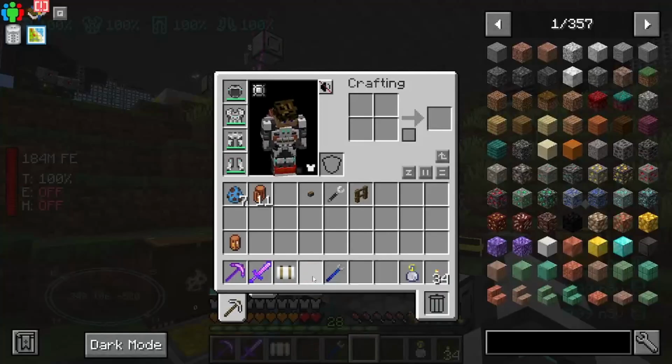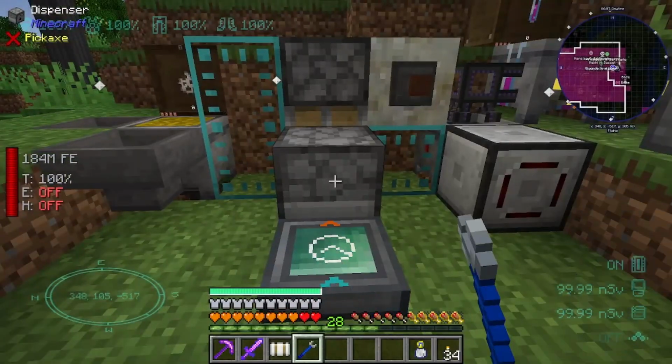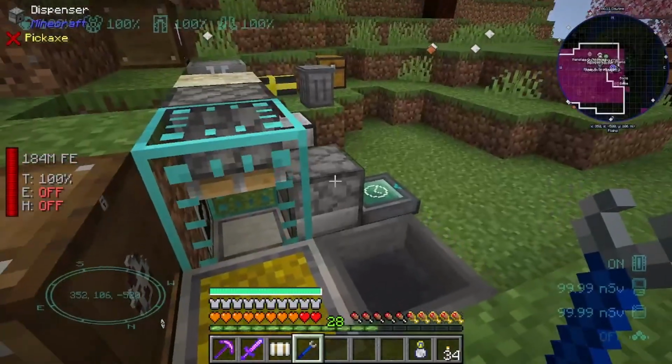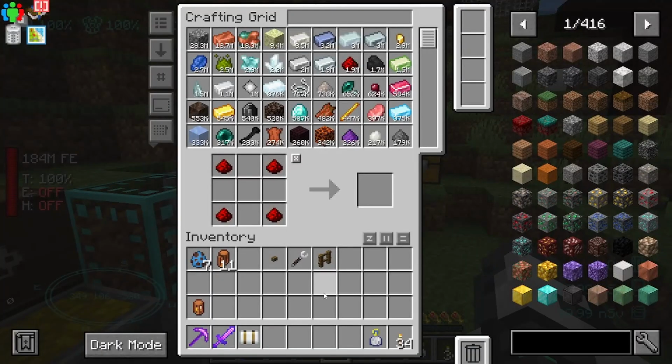Yeah, well, before I do any of that, there's a few bits. Oh, yeah, that's what I did. I made a crescent hammer so I could turn this. So I just turned that to where I didn't want it to be. There you go. Now it's pointing in this direction. Yeah, crescent hammer seems to be the tool that you want.